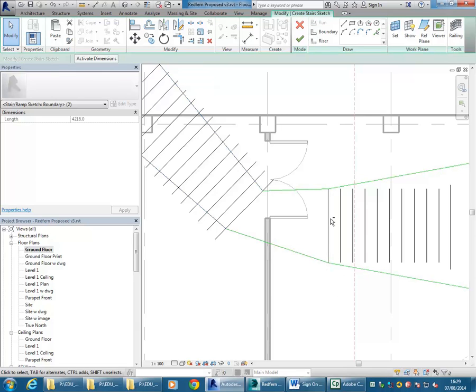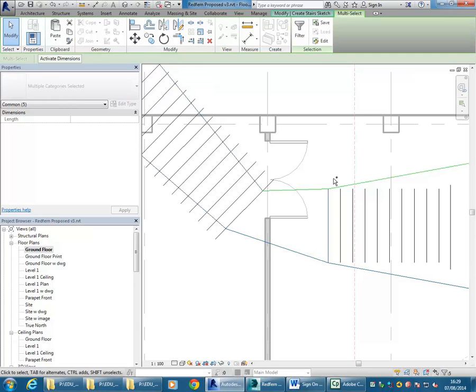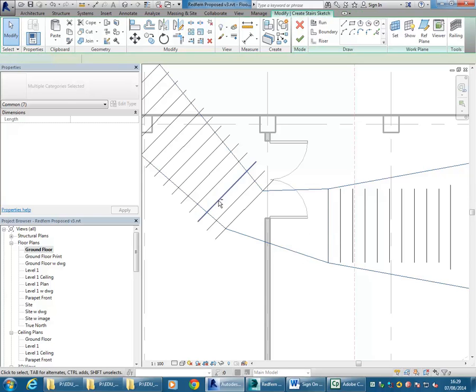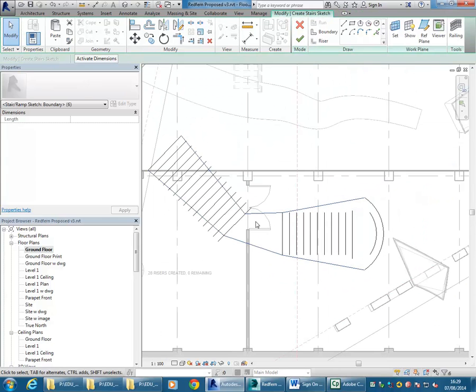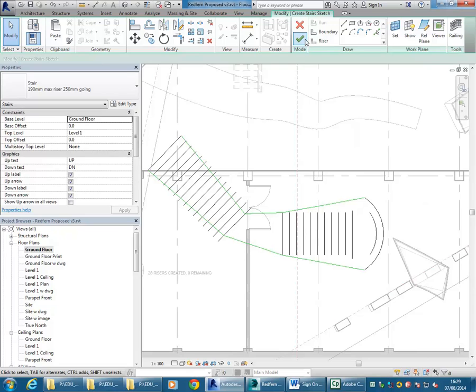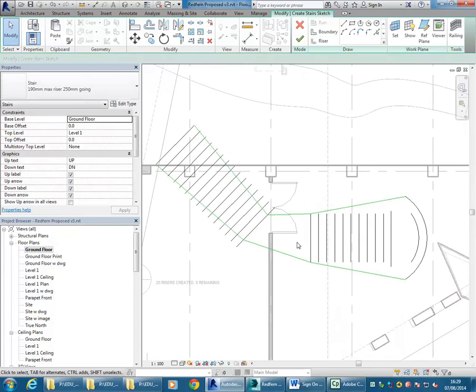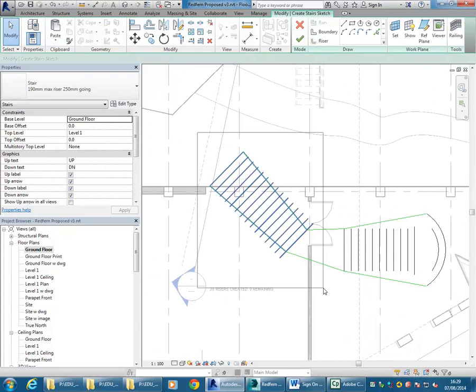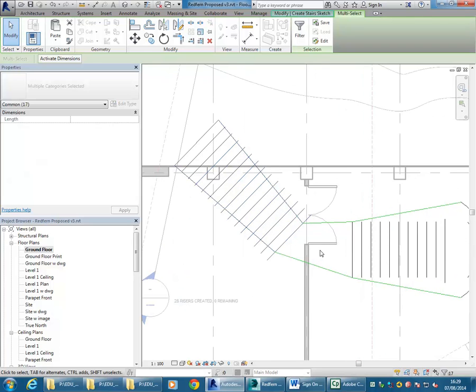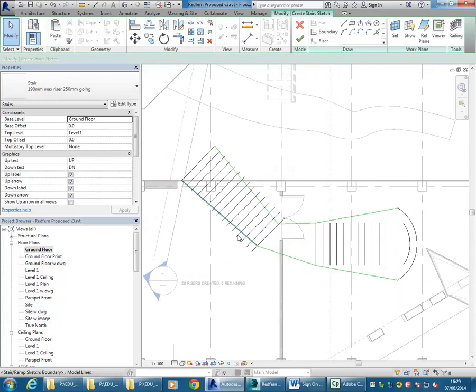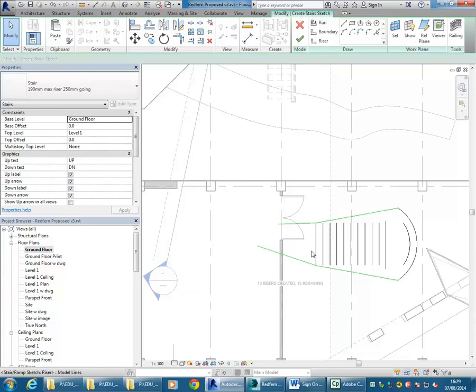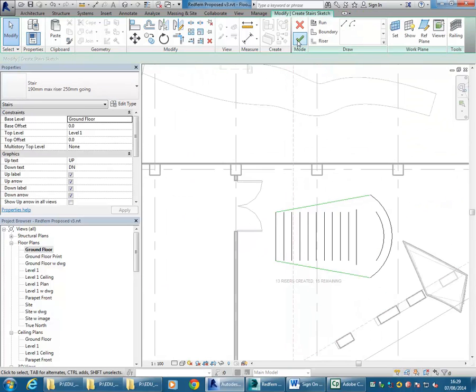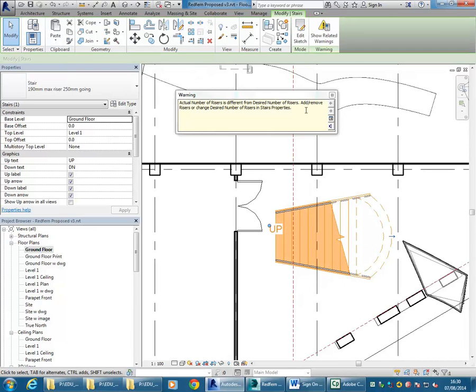So I'm just checking my boundary count. Yeah, it's got 6, that's right. That's what I'm trying to show you. You don't usually have to trim them. It's just the angles that are confusing it. So I'll make it a bit simpler. I'll just take that second part away, which I think is confusing it. This part should work. Yep, that's okay.